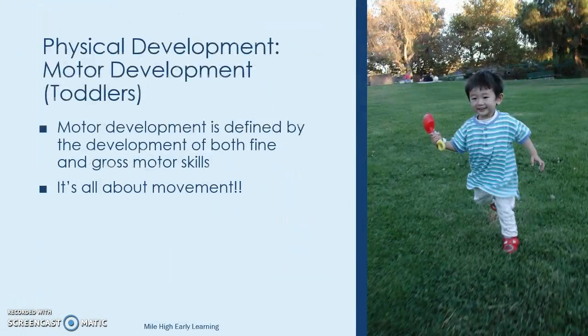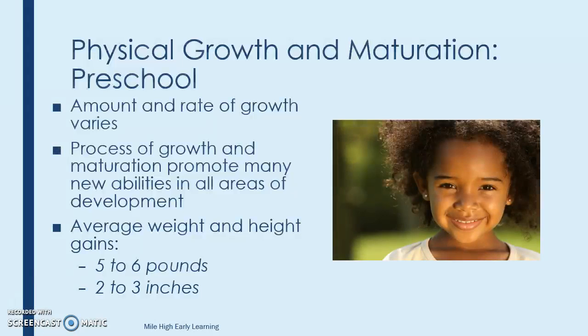So we've talked a lot about infancy already and the importance of motor sequence. When we transition into toddlerhood, there are some things that are going on during this time. Really, toddlers are working on controlling their muscles at will, balancing, and coordination. But we know that in order for this to happen, they need lots of time and lots of repeated experiences to enhance both fine motor and gross motor. Their center of gravity is actually going to begin to shift downward, which makes coordination improve in toddlerhood. But really, it's all about movement. Children just need to move. And it's kind of the same in infancy, and you'll notice that it's going to be the same in preschool.